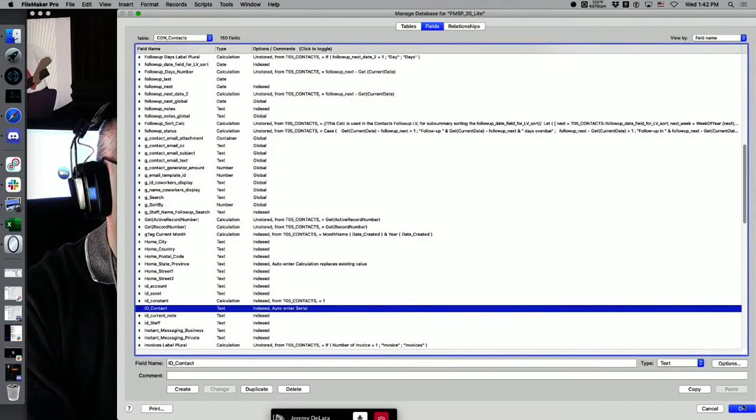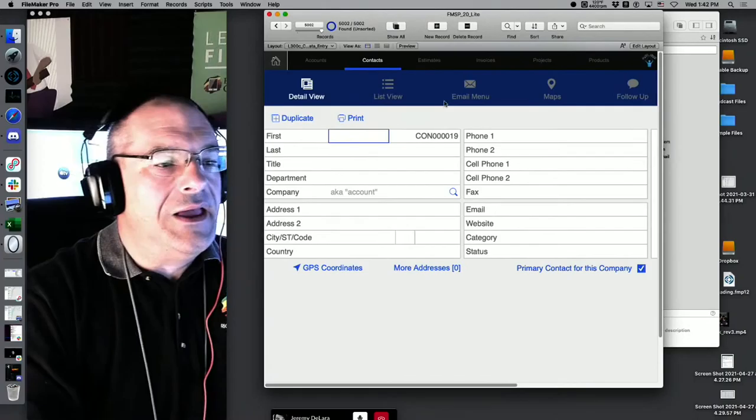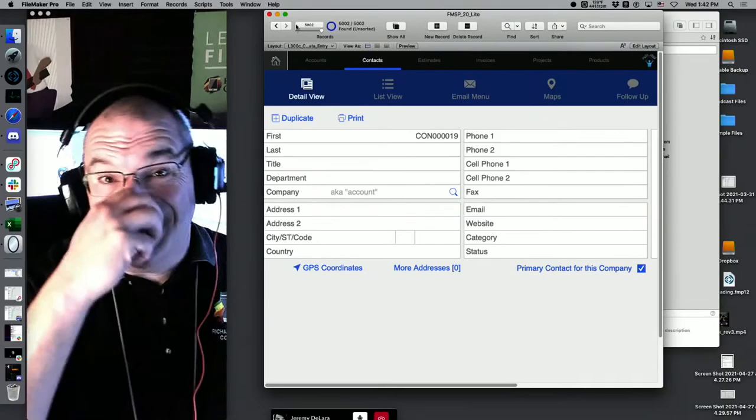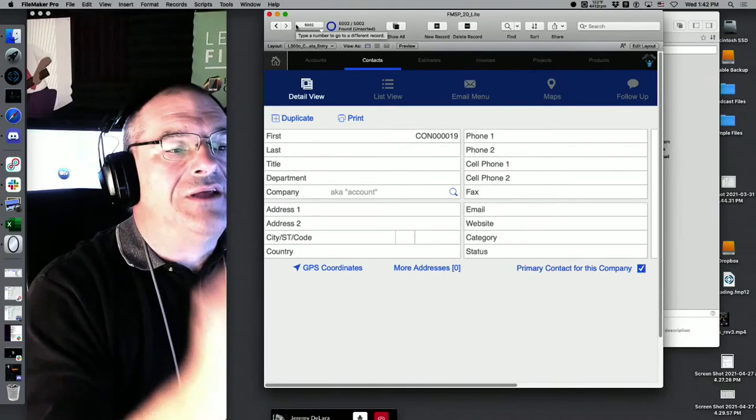I'm going to say create new record. Bang. It's going to be this number right here. And so if I go backwards, there's a discontinuity in the sequence, right? Is that good? Is that bad? It's up to you to decide. This is not what this conversation is about today. It's just that you need to make sure that these numbers never crash on top of each other.